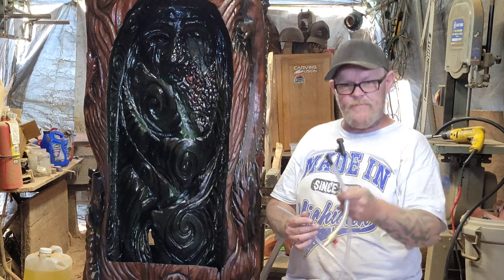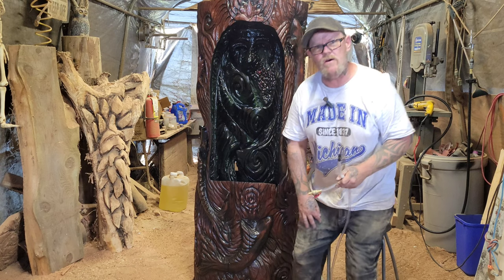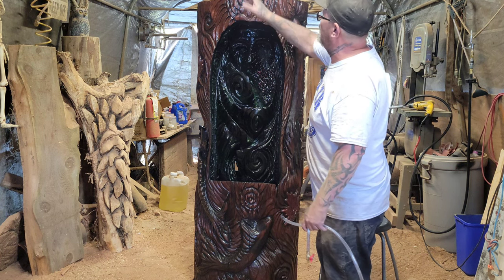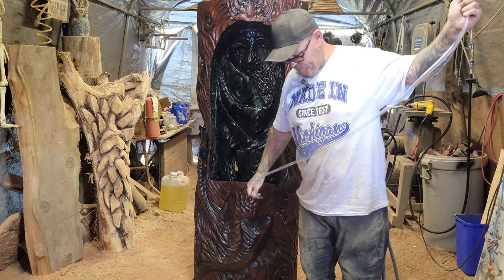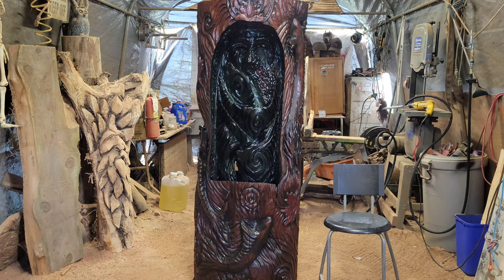Okay, so I'm gonna get this pump in here with this overflow valve, set this up, and we'll finish the video off. There ain't no big finale for this. I'm gonna be honest, I was gonna carve a koi fish or another lotus flower to put on top of it, but I'm just kind of done, and I gotta move on with this tree project, and I gotta get back to work pretty soon too. So let's get the pump going and watch this sucker flow.